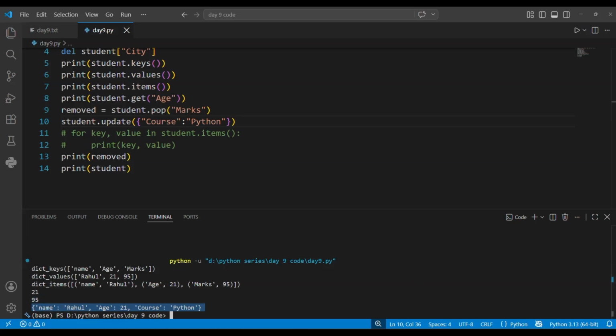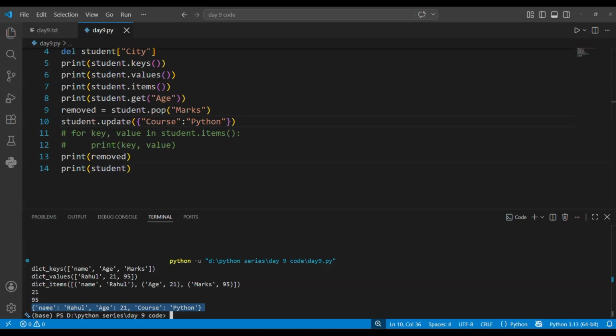Python automatically added a new key called course. Suppose we write student.update age 22. Instead of creating another age key, Python updates the existing value. So the update method can perform both tasks: add new information and update old information.